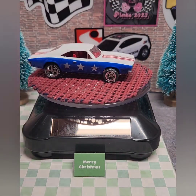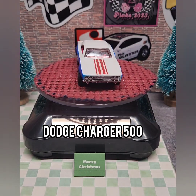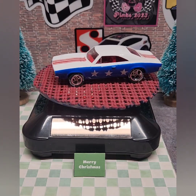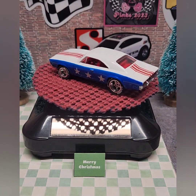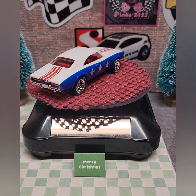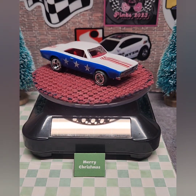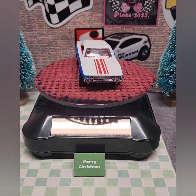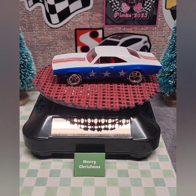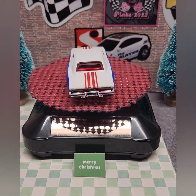In July, we had a 4th of July Patriotic Build. I did this Dodge Charger 500 with red, white, and blue. The red stripes come from Second Chance Red Lines. The stars were things that I had my wife make with her Cricut, and we put those on the side to give it a patriotic theme. The wheels are five-spokes from Sam Ed Wheels.